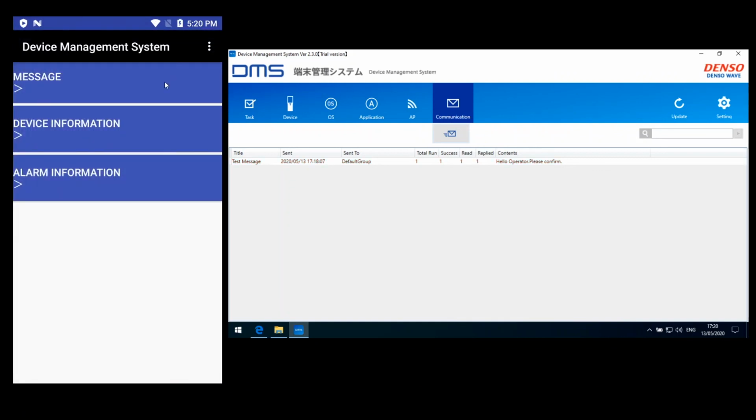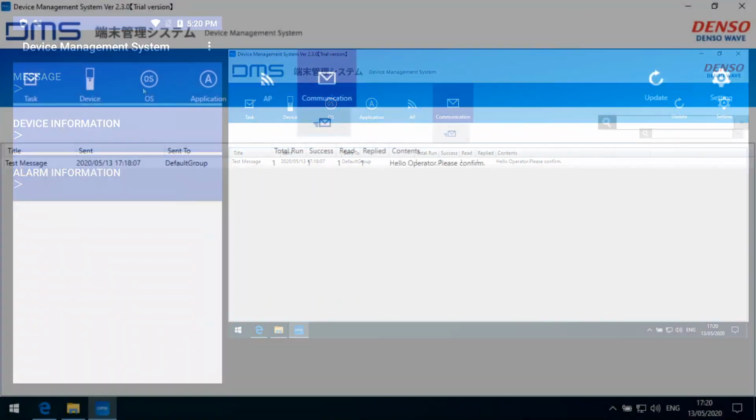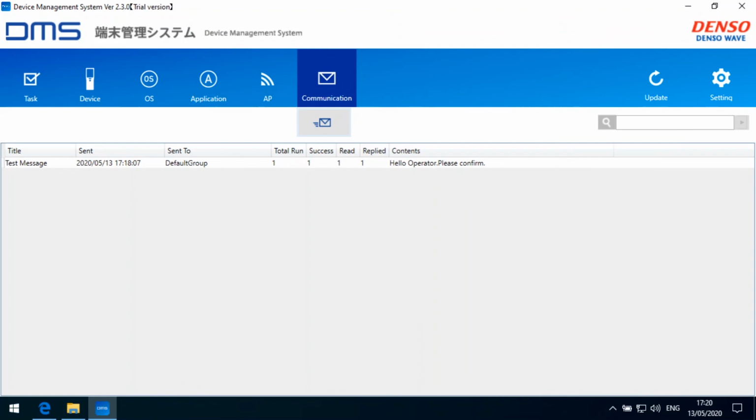And now we see on the server side, if we look on this screen again, you've seen when we started sending the message, it appeared red in the list, and now it turned to black, and we see the message has been sent, and it has been read by all the devices, and it has been replied by all the devices.